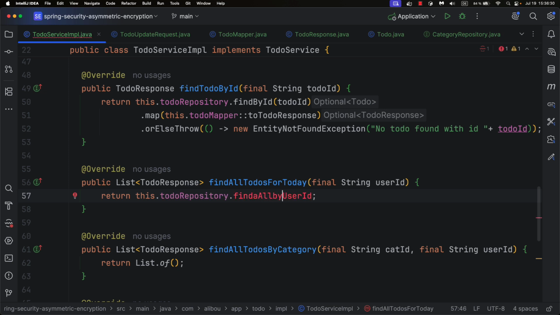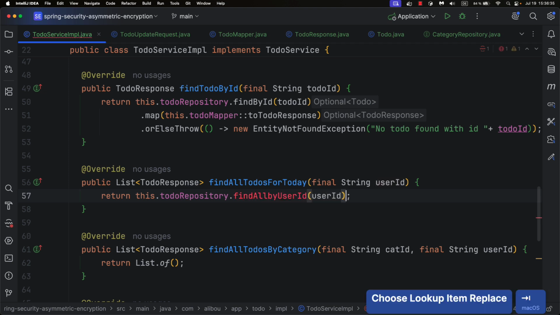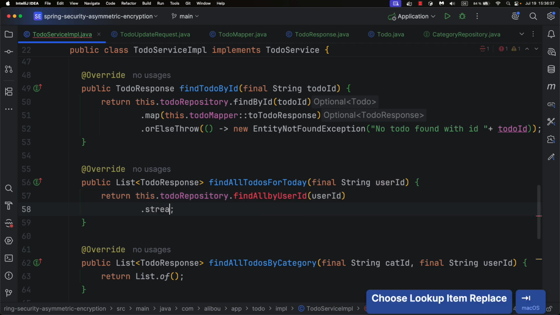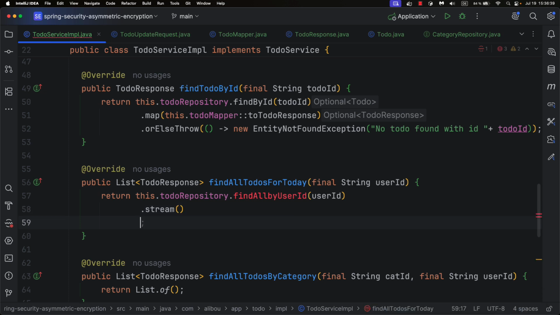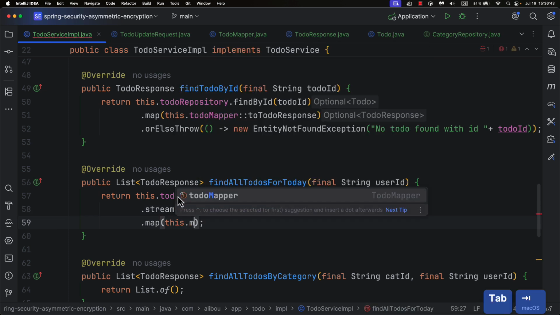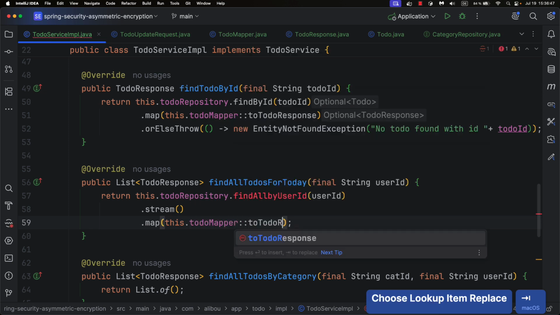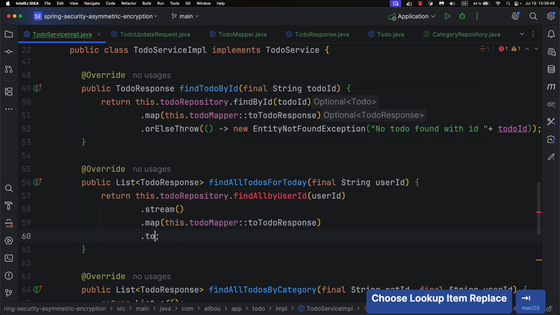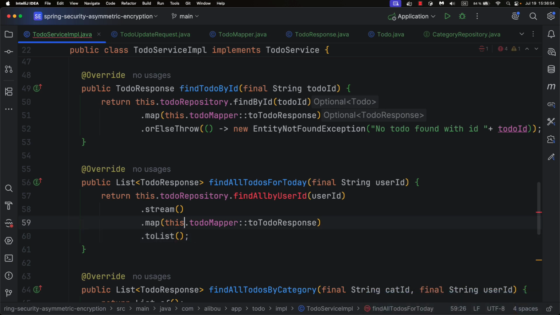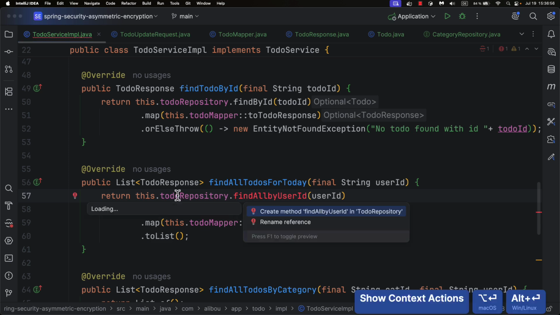So find all by user ID, and here I just need to pass the user ID, and then dot stream dot map, and then this dot mapper, and then to do response, and finally to list.